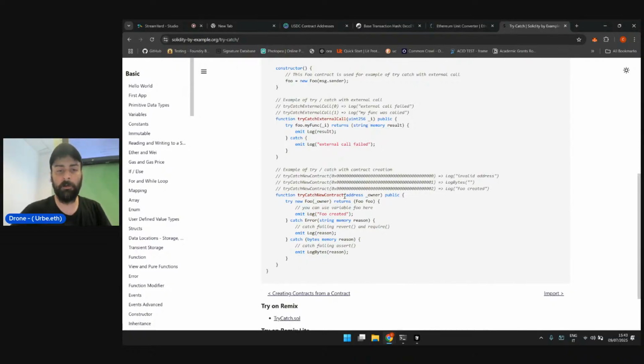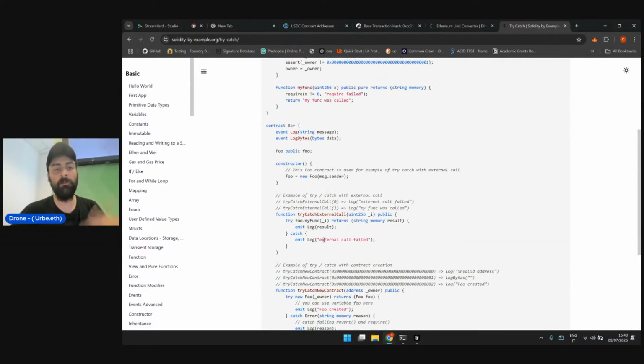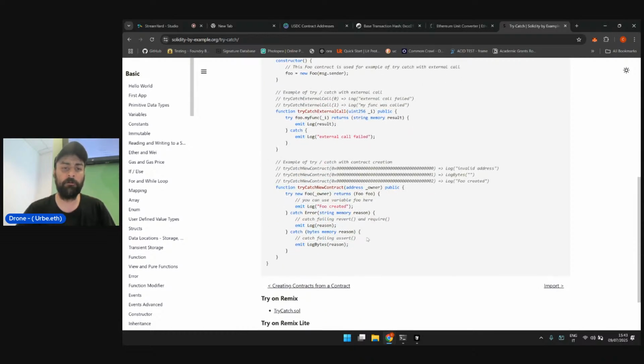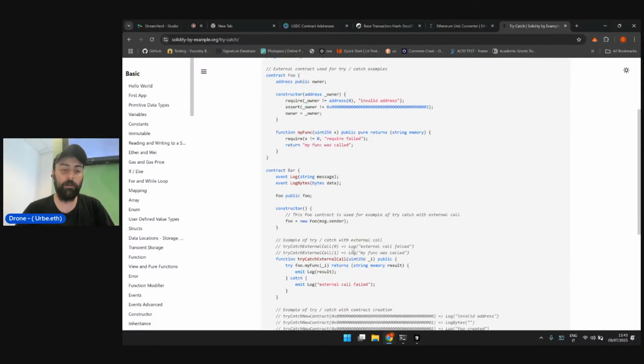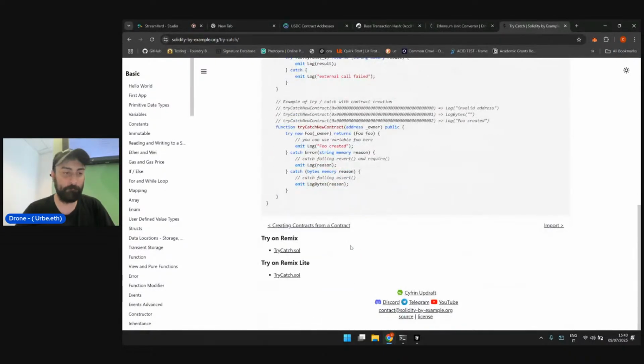For example, try catch may be used only on external functions. You cannot use try catch on an internal function of the contract. It's generally not that used in Solidity, because it has quite a lot of gas cost, and by design people just choose not to use it. But you can already know that it exists.